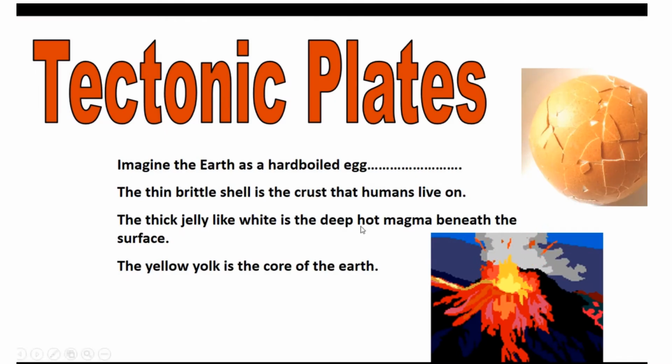Now what are they? For today I want you to imagine the earth as being a bit like a hard-boiled egg. And here's a photo of a hard-boiled egg. When you start tapping the shell of an egg, you'll see the shell is not totally solid, and it breaks up into pieces, and this is like the plates that we have on Earth. So the crust is not totally solid, and it has these tiny cracks between the tectonic plates.